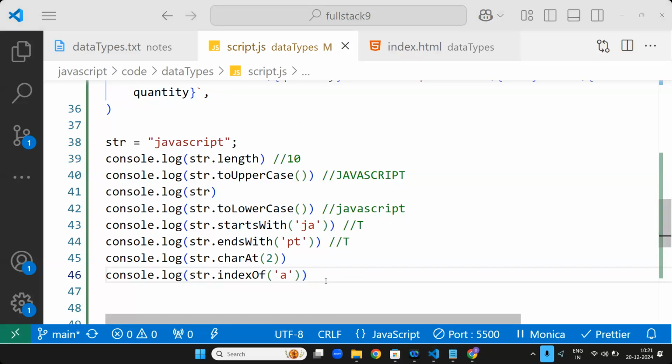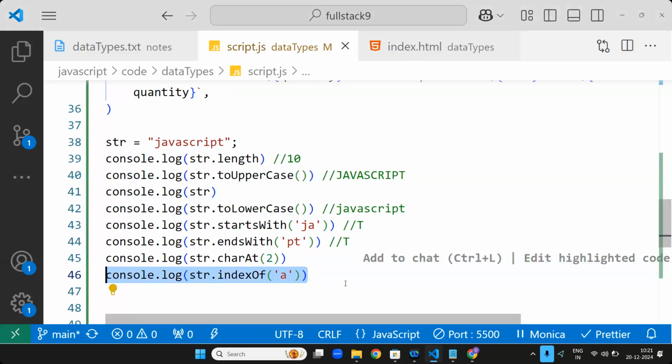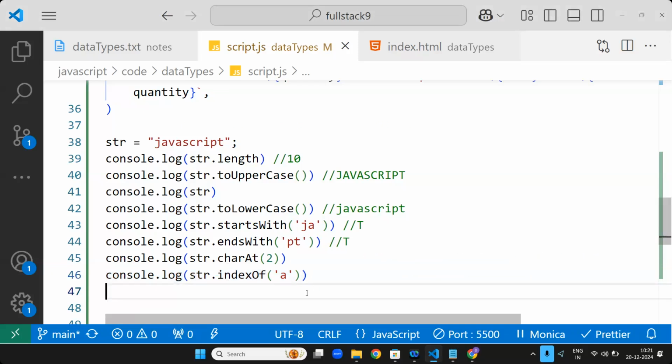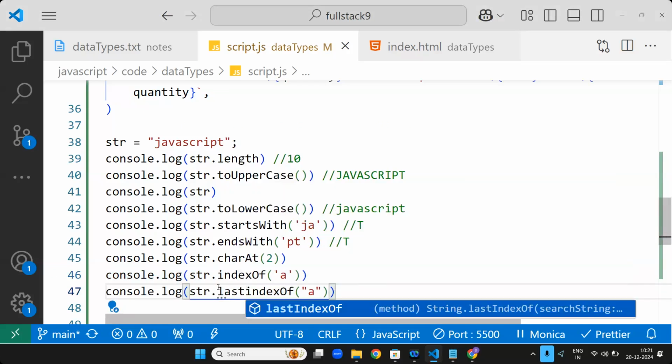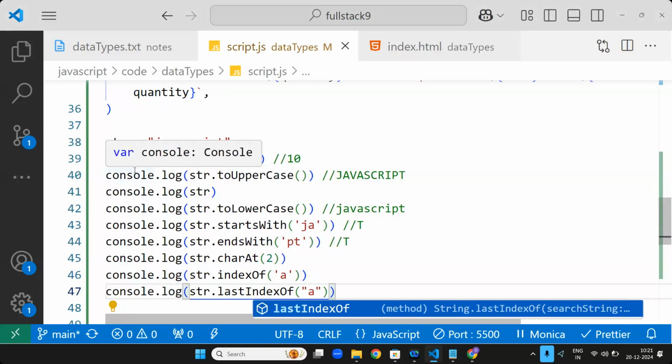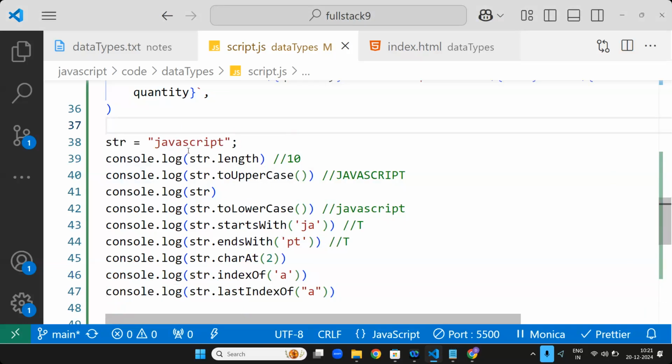Now, if you want the last time's index, you will use lastIndexOf. LastIndexOf will find the last time A is there. Which index is the last A at? 3. Answer will be 3.